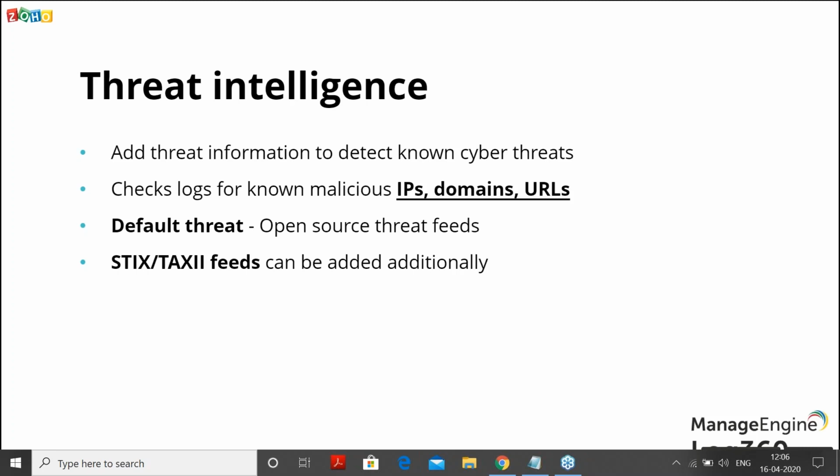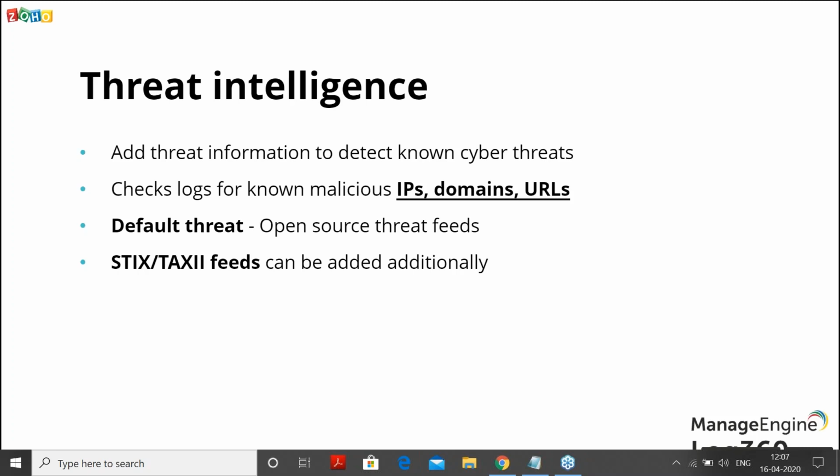So that was also when we had more standardization happening in threat intelligence, because many cybersecurity vendors and researchers realized that threat intelligence has a lot of scope going forward. So standardized formats came into existence that allowed cybersecurity researchers to make their feeds available using these standardized protocols so that it could be accessed by various security teams and integrated with various security products.